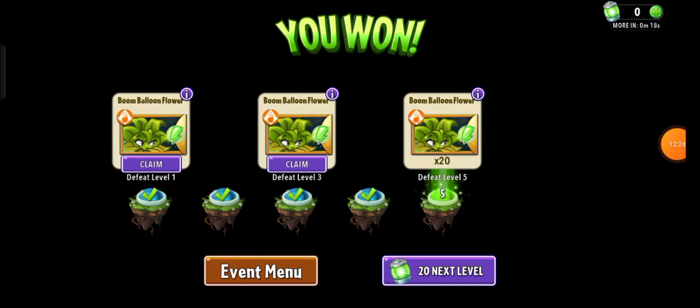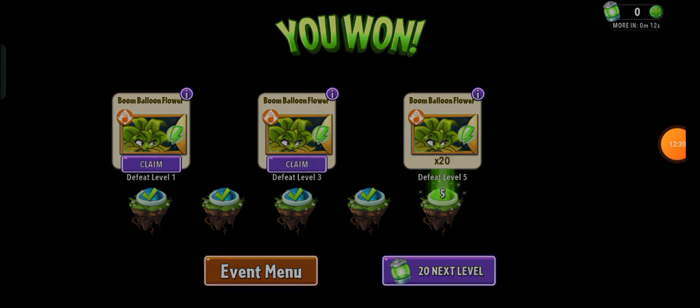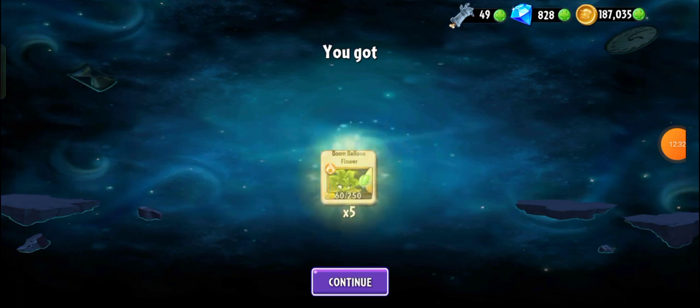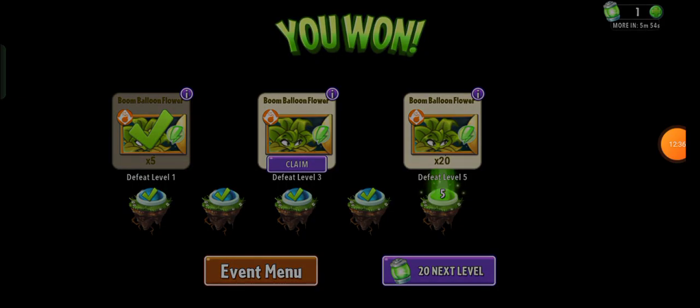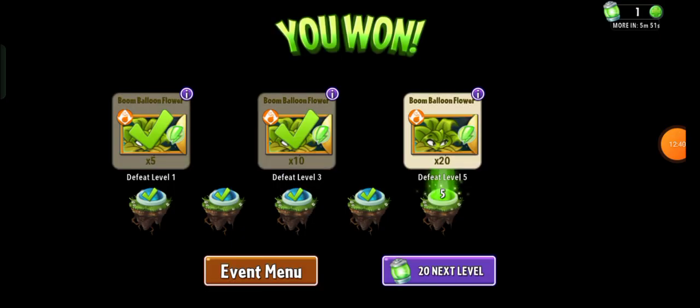Oh, we're good. All right, we're done. Nice. Let's claim all of our rewards. We got 5. We already got the 20 from the last level. Okay, so that is Boom Balloon Flower. Oh, wait. I'm so sorry. We have one more level. What was I thinking?